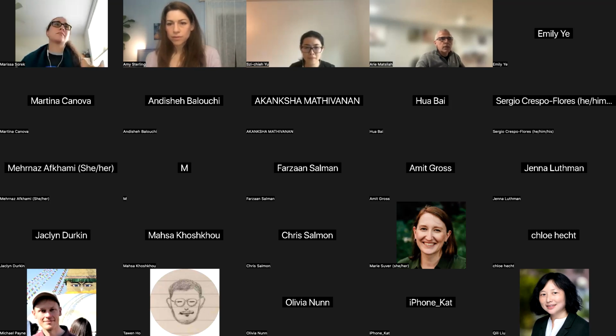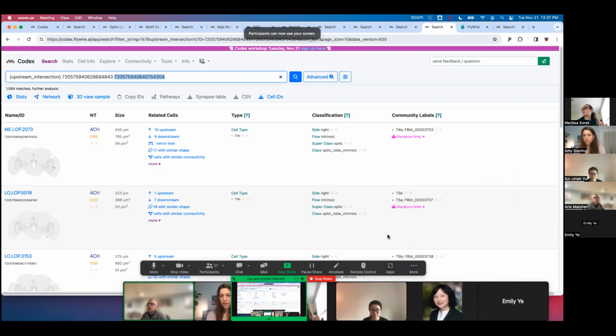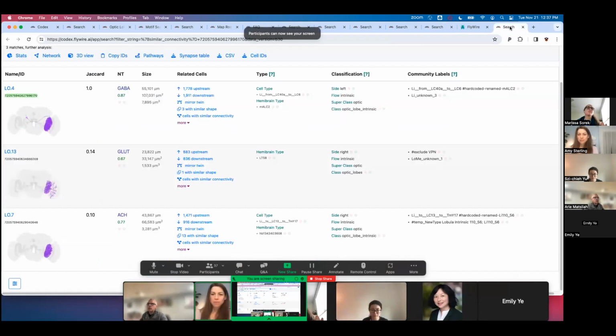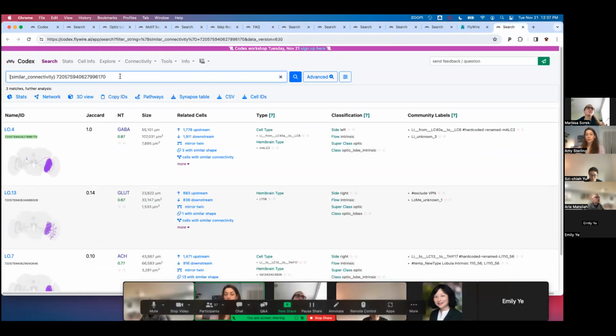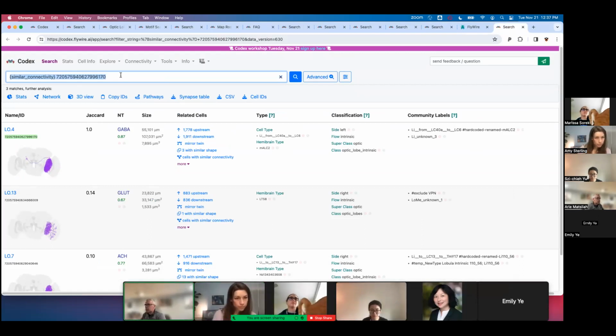There was another question from Olivia here. I will go back to sharing the screen. Is there a way to view downstream or upstream commonalities between multiple cell types with one search? Right. There's multiple ways to do it.